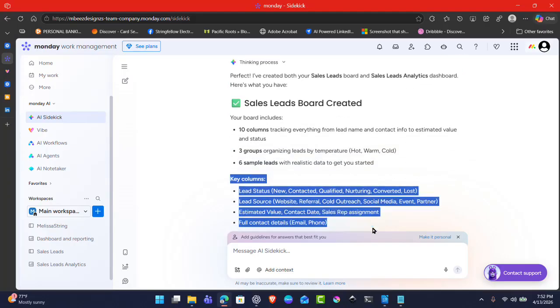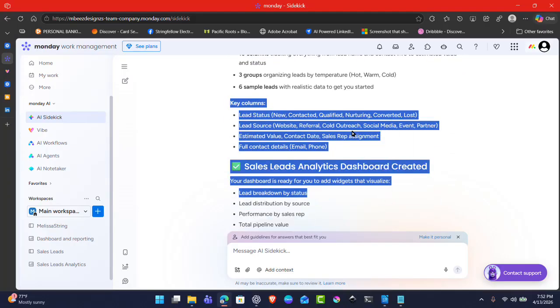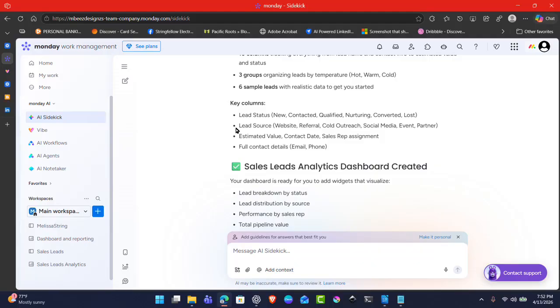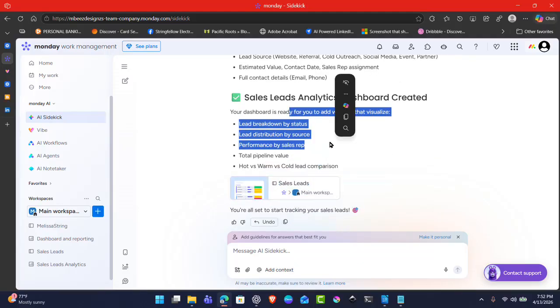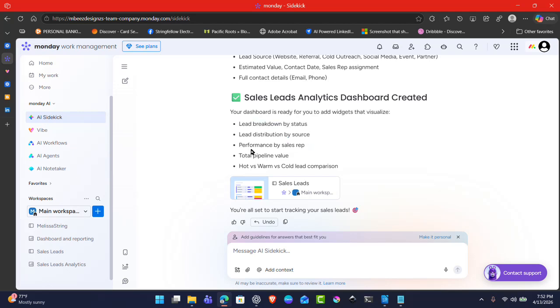The key columns are lead status, lead source, estimated value, and full contact details. The sales leads analytic dashboard is going to have leads broken down by status, distributed by source, performance by sales rep, and total pipeline value, hot versus warm versus cold lead comparison.